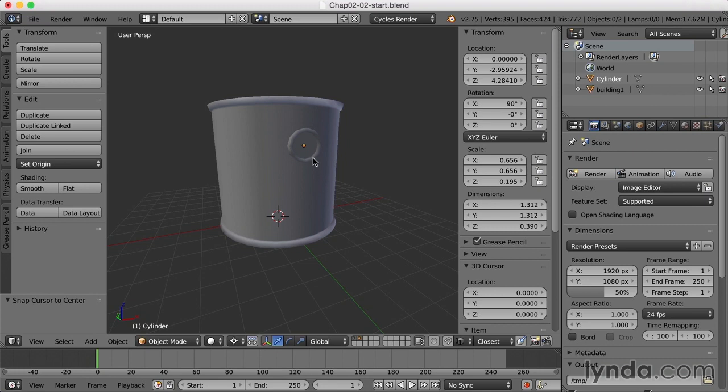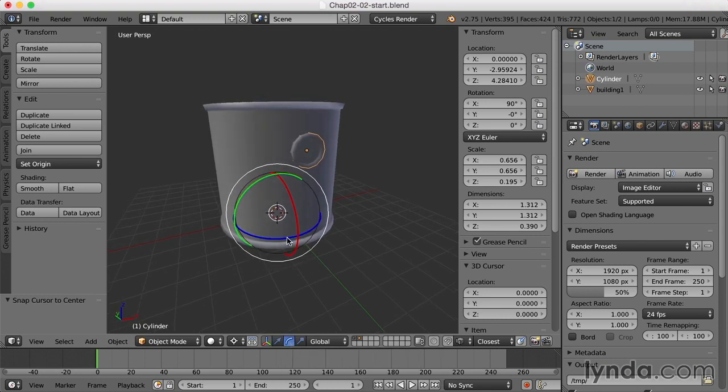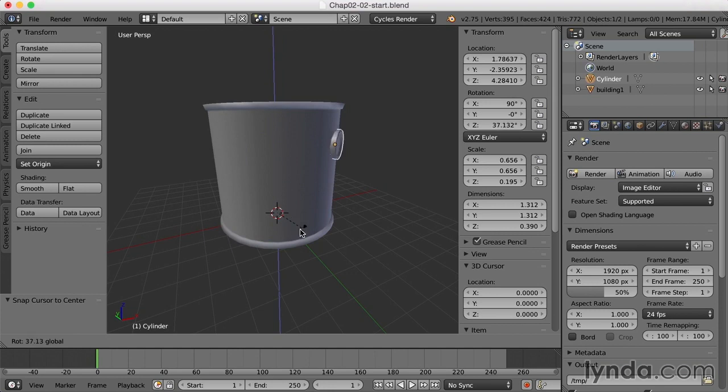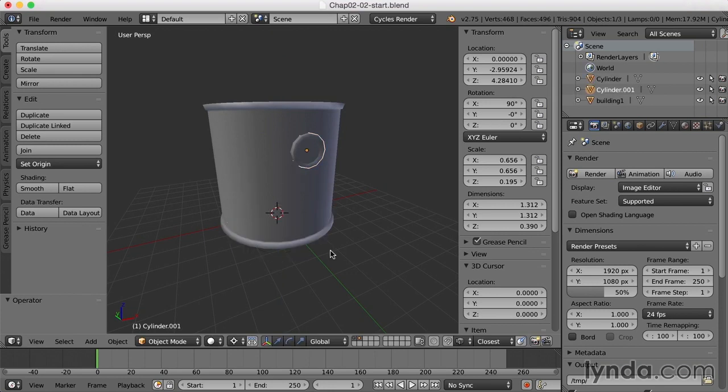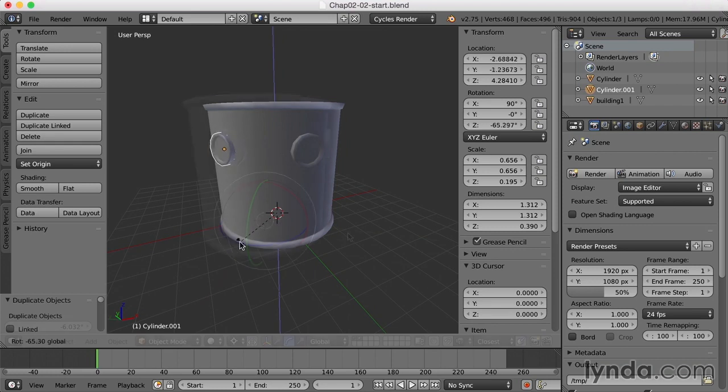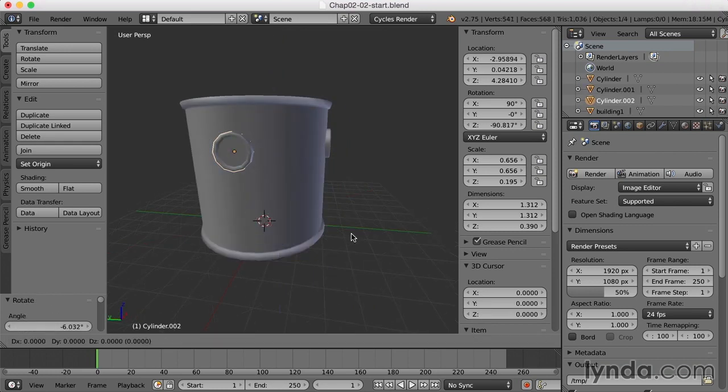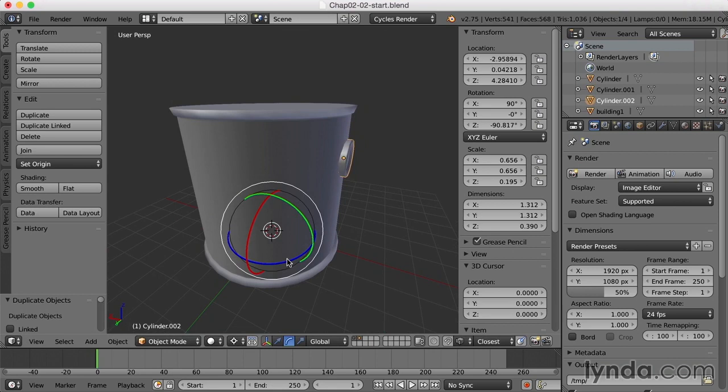So when I select this object now, you can see that its pivot point has been moved to the 3D cursor. We can see the manipulator tool down here now. So if I switch to the Rotate tool, I should be able to rotate this object right around the building. So I'll press Shift D to duplicate, click, and then I'll rotate this around. I'll press Shift D again and click, and then rotate this new one around as well.